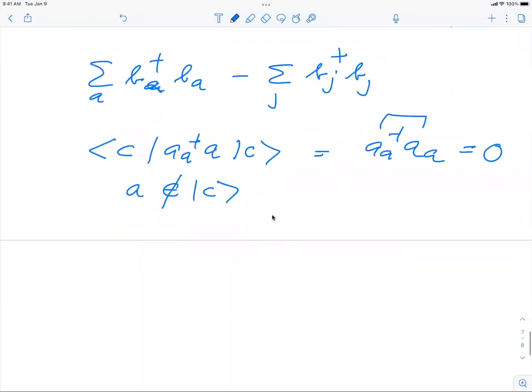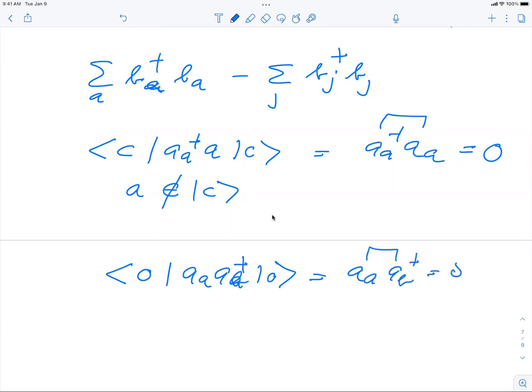However, we have to be a little bit careful now. So if I look at the following, let's just remind ourselves of that. So if I do this one, this is not equal to zero. I could just put a general one B here. So this would be the contraction of AB, and this is delta AB. So this is different from zero when it acts on a true vacuum.